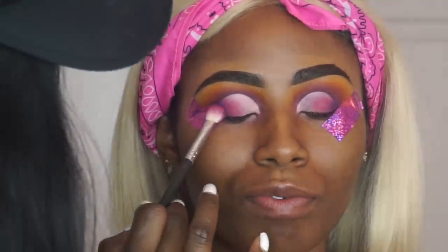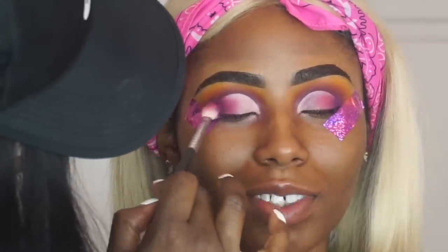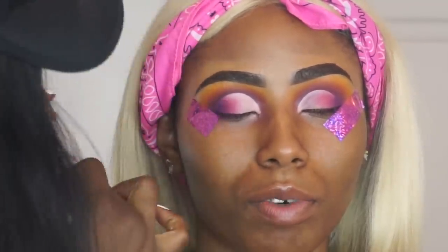So now I'm going back into the purple because I lost a little bit when I put the pink on. And I'm just blending those colors both together. I want to see the purple and I want to see the pink.